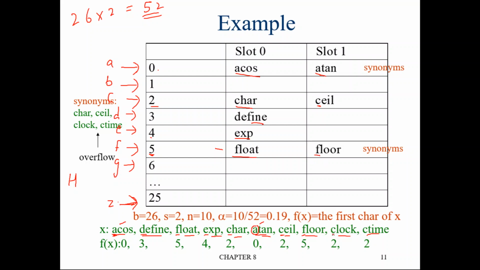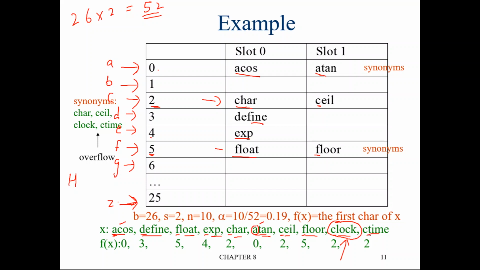Next is clock. Clock stands for C. Now C maps to the second location, but there is already character, and seal is there. So now there is a collision and also an overflow. Okay. So we are not currently mapping. We are not discussing now how to deal with overflow, even though I have told you briefly, but currently we are not considering this, as there is an overflow, right?